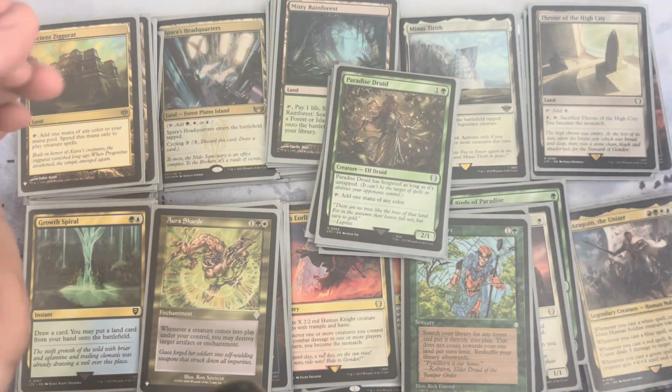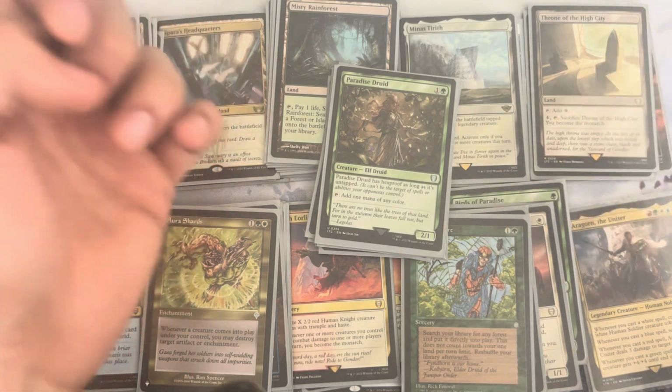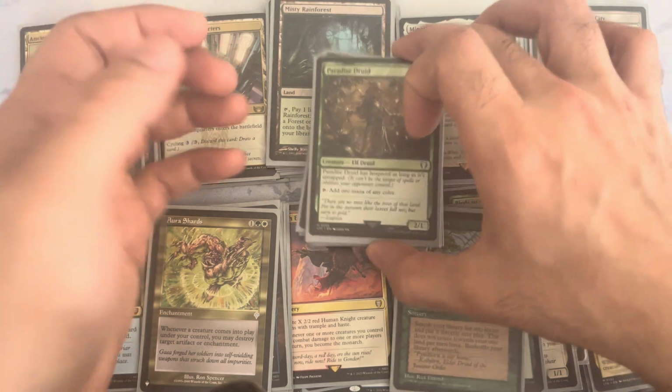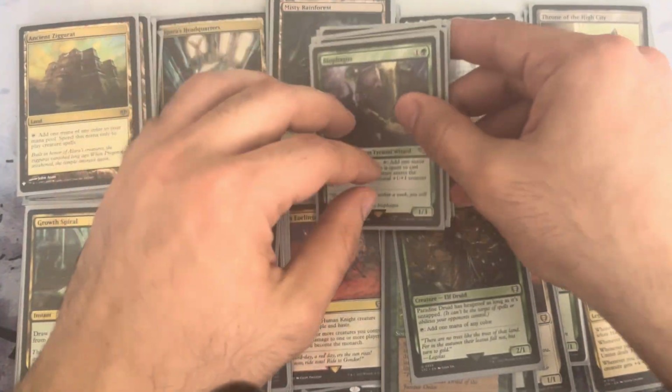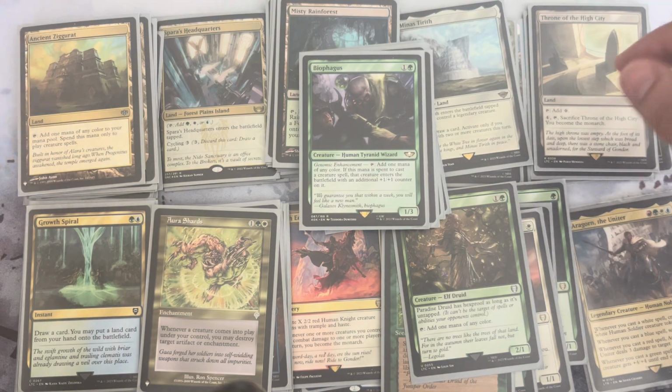Paradise Druid, 2 mana. It's a 2/1. It has hexproof as long as it's untapped, and I can tap it to add a mana of any color. I really like that it has tap: add any color. The hexproof is whatever.